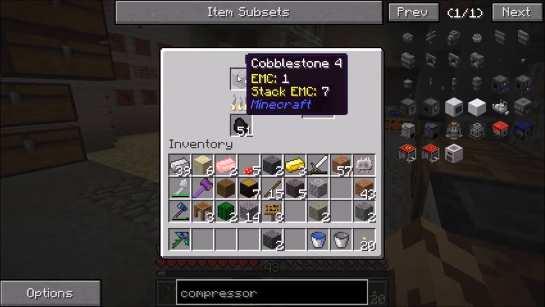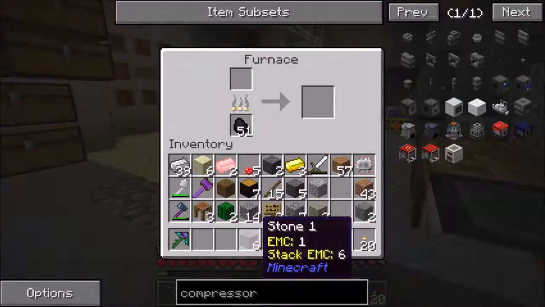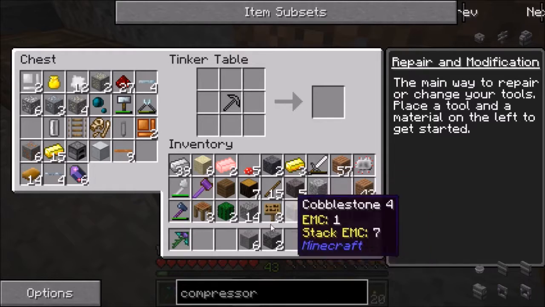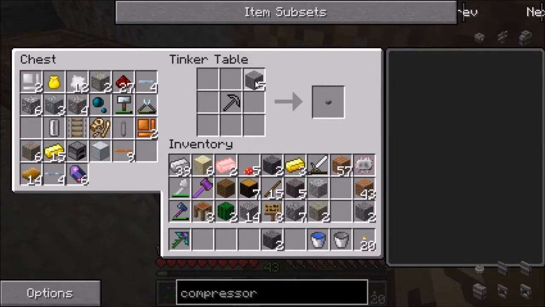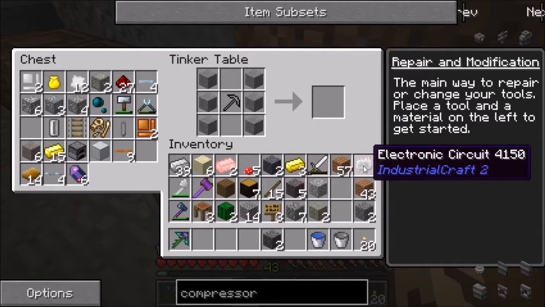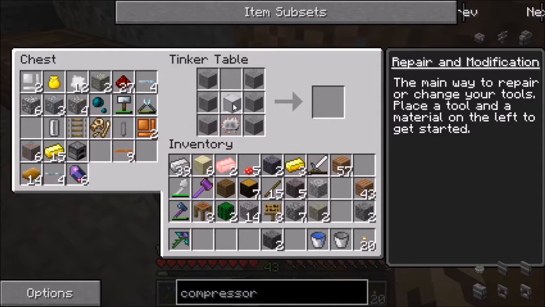And that's it. Six stone. Perfect. Back to our recipe. Well, all right. We're going to flank this. One, two, three. One, two, three. Oh, my gosh. This. This. Nope. That one on top. Was it a redstone underneath? No.